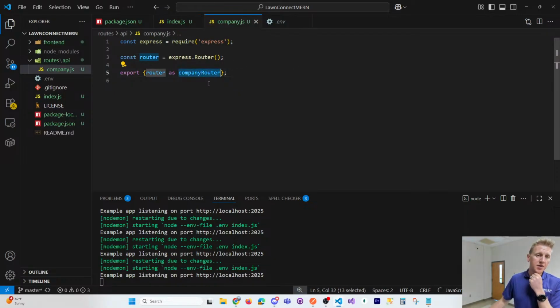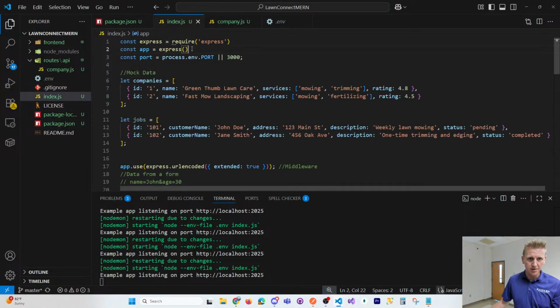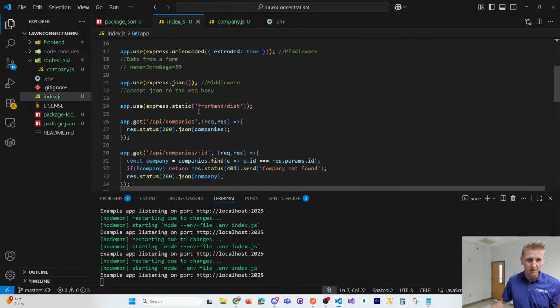So we do a named export, and we're calling it companyRouter. And then what I'm going to do is I'm just going to cut. It's actually not quite as easy as a cut and paste.